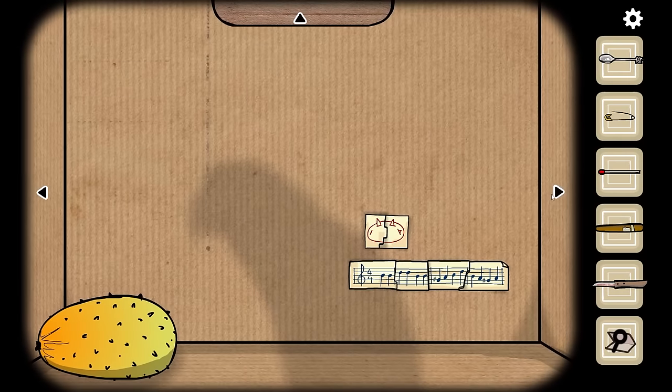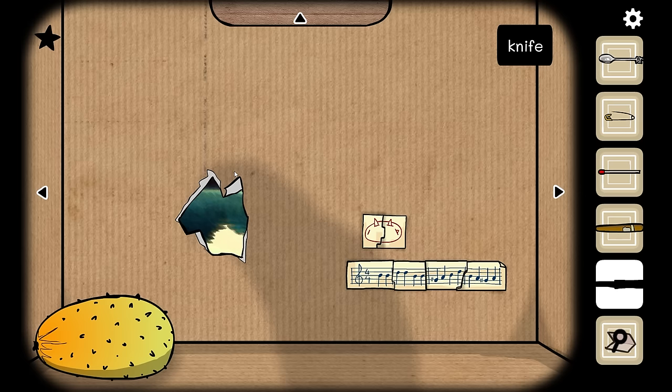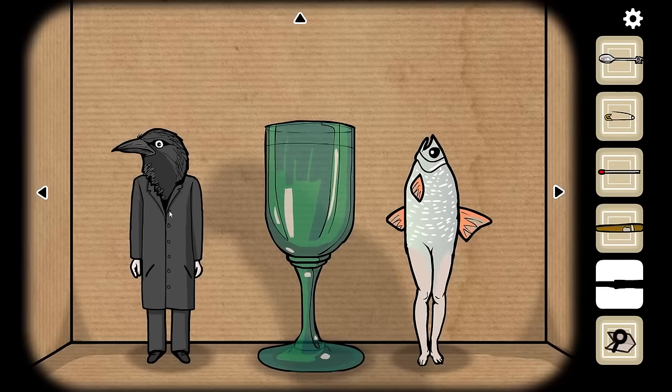Let's go find them bugs. Oh! Somebody here? I stab open. Hello. Harvey's box, peekaboo. Toot toot. It's not actually making any noise, or at least I can't hear it. All right, now he's not saying anything else. I'm wondering if that music mattered.